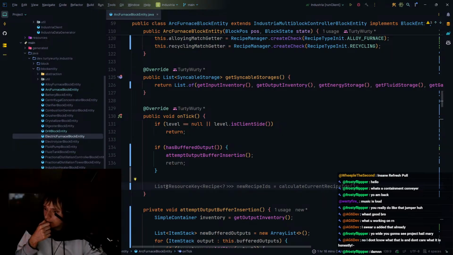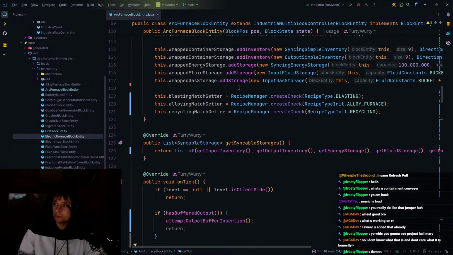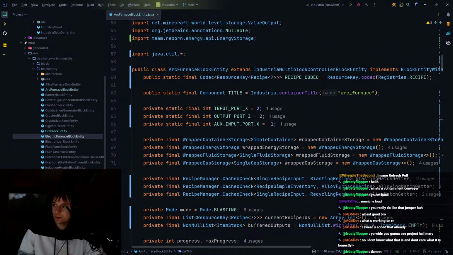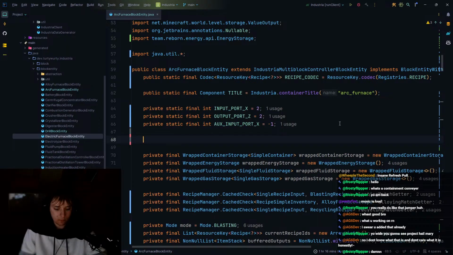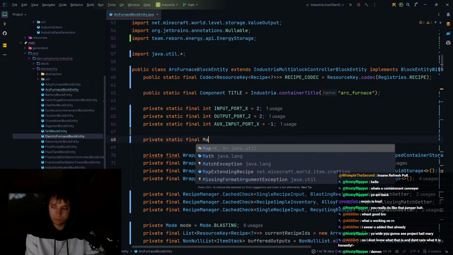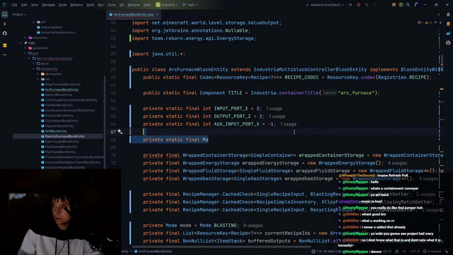But I suppose we could say that each type has an energy requirement rather than each recipe having one. Then the total energy requirement for that recipe will rely on the time it takes to do it. So if we just have some kind of private static final, we can just have it in the mode actually.